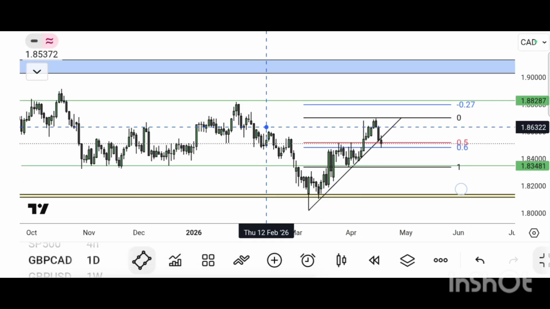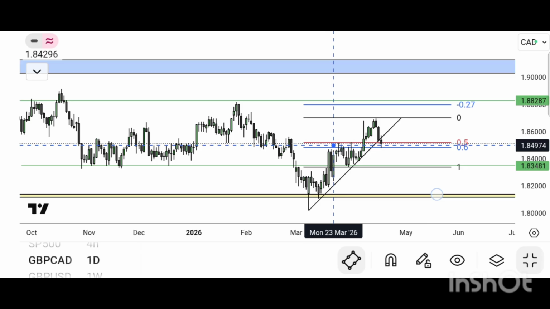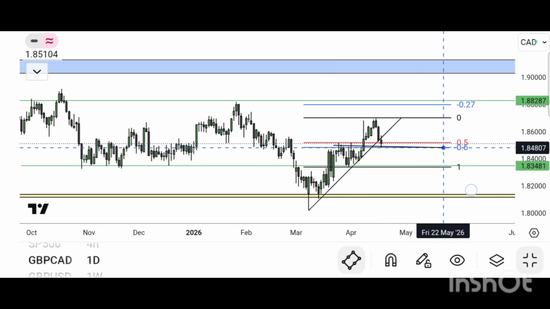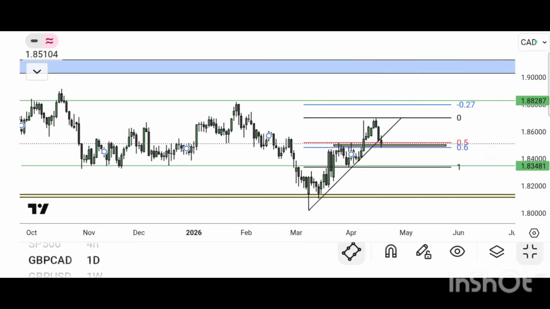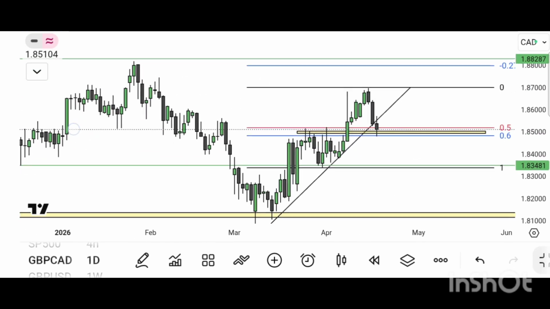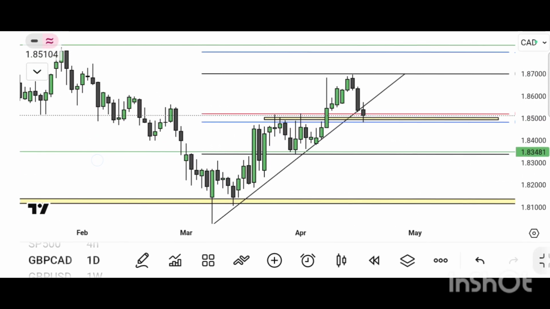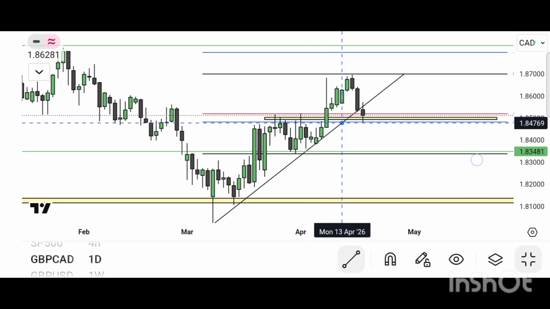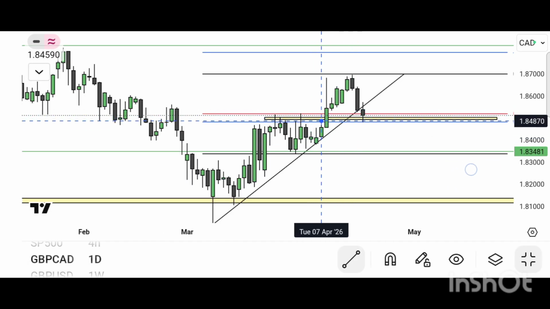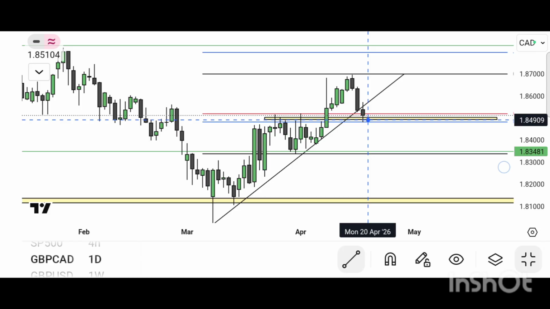So we have to zoom. Market may likely react from here. So you could see here that the market came to this place. You could see that market came to this support zone and it's also reacting on this support zone.